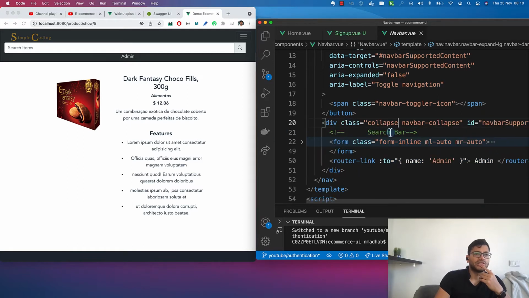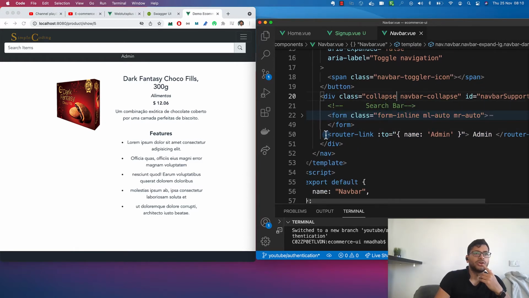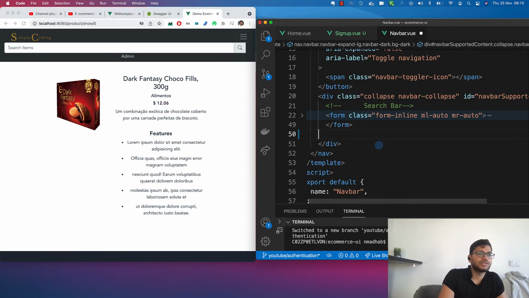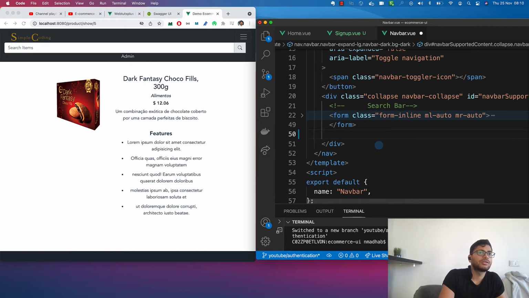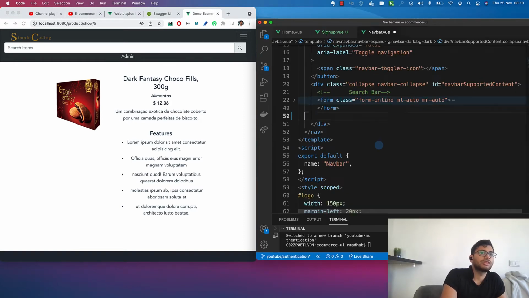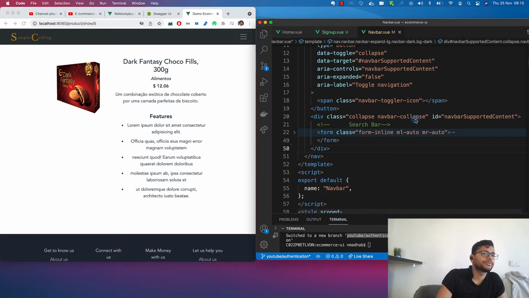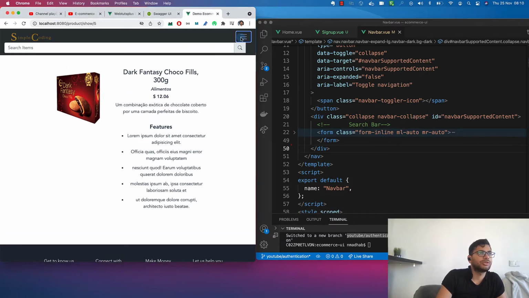No, we'll keep the search bar. We'll just remove the admin link from here. So let's delete this. Maybe let's make it a bit smaller. Okay. So let's save it. And now you cannot see the admin anymore.